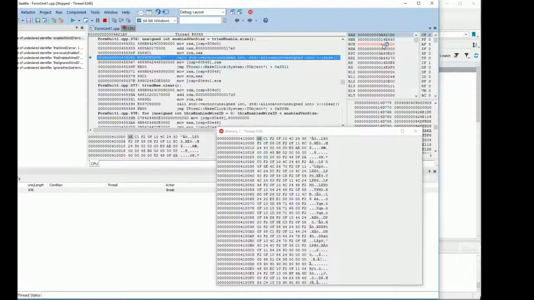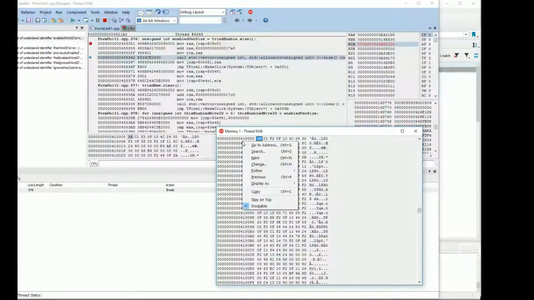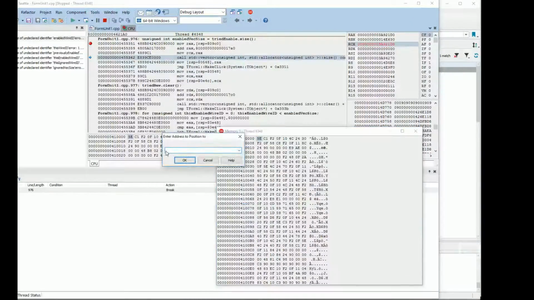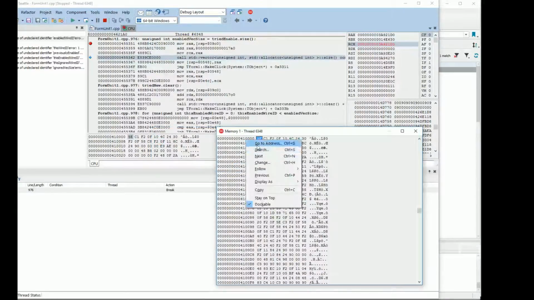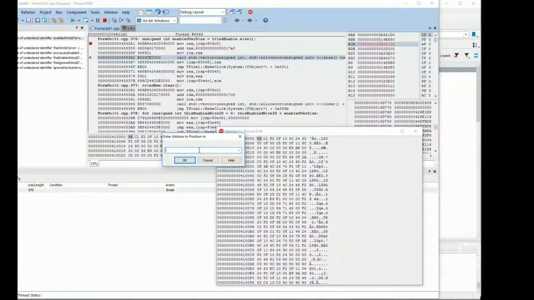Now, this is a particular memory location. So we can go to this address right here. And I'm just going to do a little bit more of this because I don't want to jump too off topic or into details for today. I believe I forgot the hex here. 1D0.